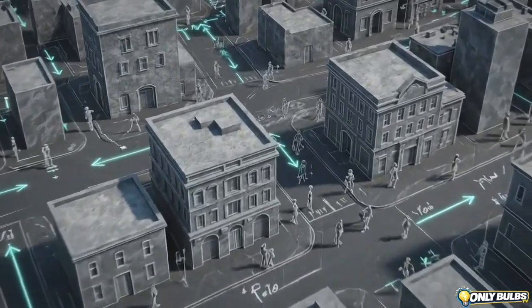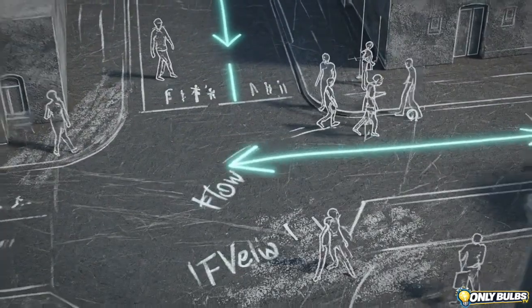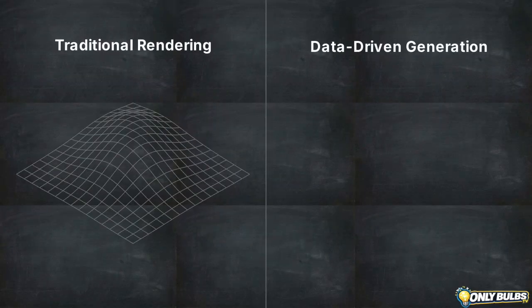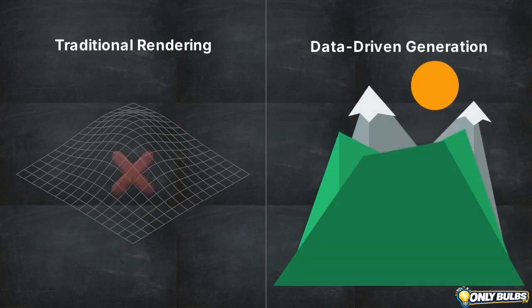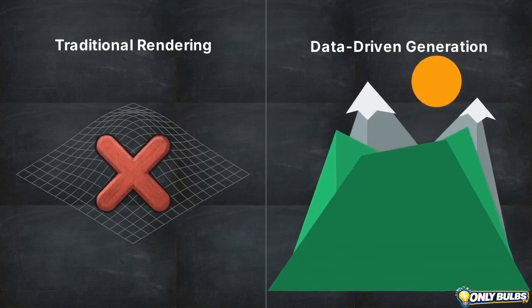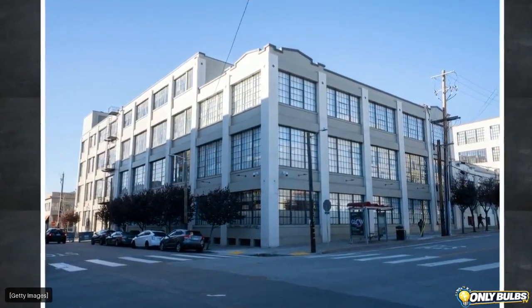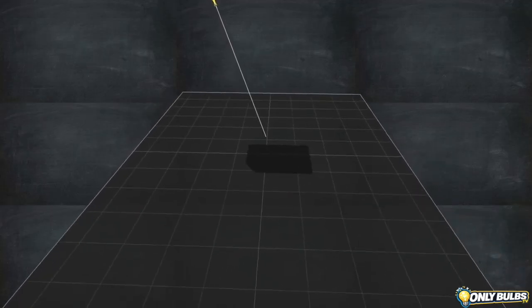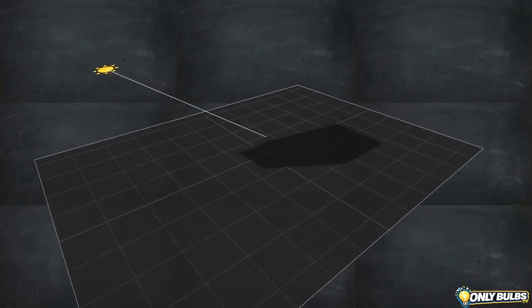This is a fully realized interactive digital environment generated entirely from scratch based on a single text prompt. Sora functions as a data-driven physics engine, generating complex environments without using traditional rendering software. Take a look at this large industrial building on a street corner. As the simulated camera shifts perspective, the model accurately tracks how light, shadow, and geometry change across multiple angles.